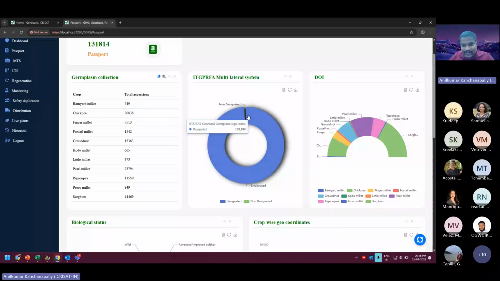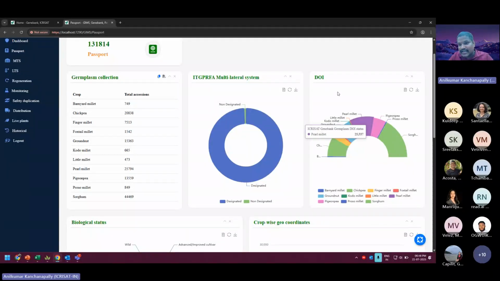This is one type of representation, and this one is based on the DOI. In ICRISAT Genebank, we have 100% DOIs allocated, each and every accession having its own DOI. Again, here you can find different colors based on your requirement.